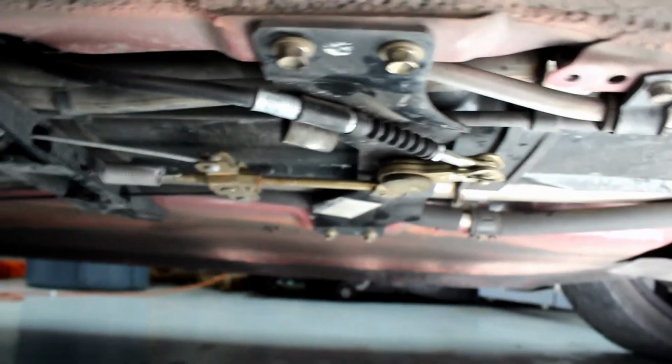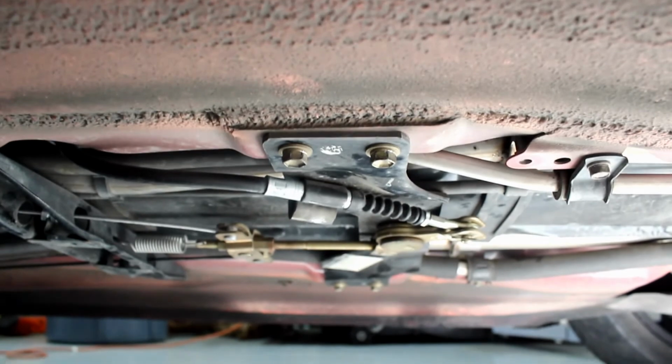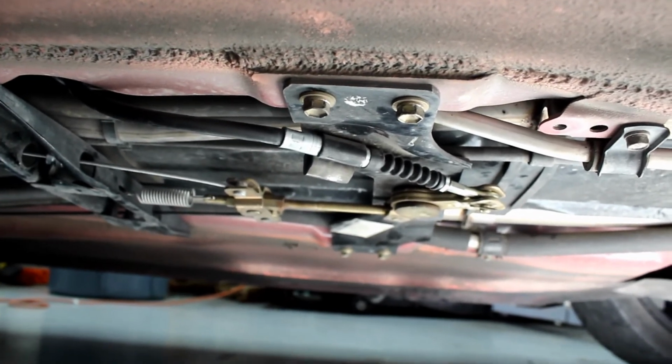Now that that's reinstalled, everything seems tight. Go ahead and put those plastic covers back on, and you're all done.